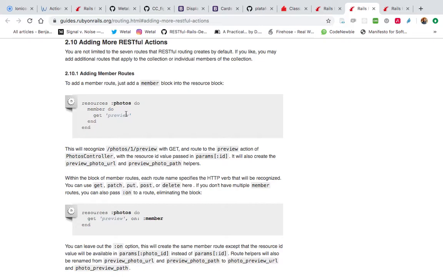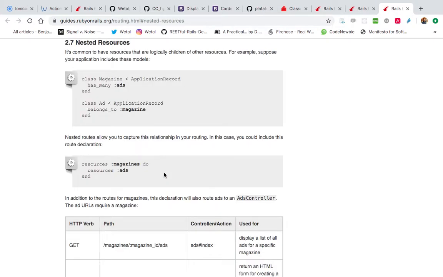Preview, I don't want to. Greenhouse ID. Yeah, I don't want to pass the ID. Yeah, this is what I want to do. For example, the magazine has ads, and that belongs to a magazine.